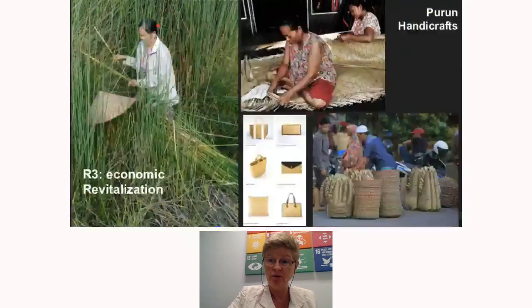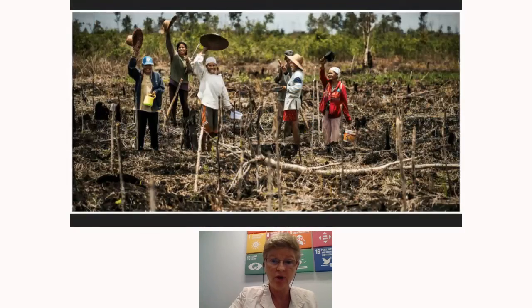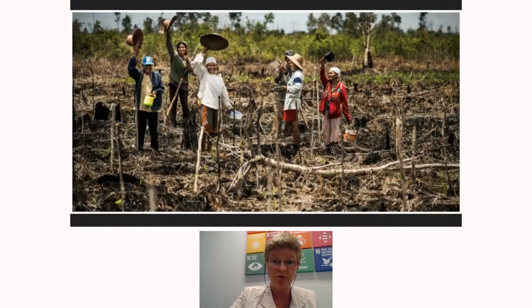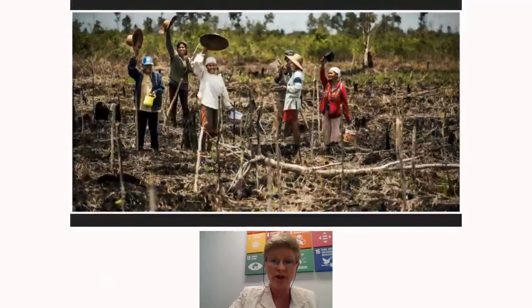Is this project being or will be replicated in other parts of the world where fires threaten peatlands? Well, we hope so. We definitely would like to extend our experiences and knowledge to other countries, work with other governments to share our experiences, what has worked well, what is maybe not working well, and to exchange best practices. So hopefully, in particular with other areas where you have tropical peatlands, we can extend this cooperation on a more global scale.